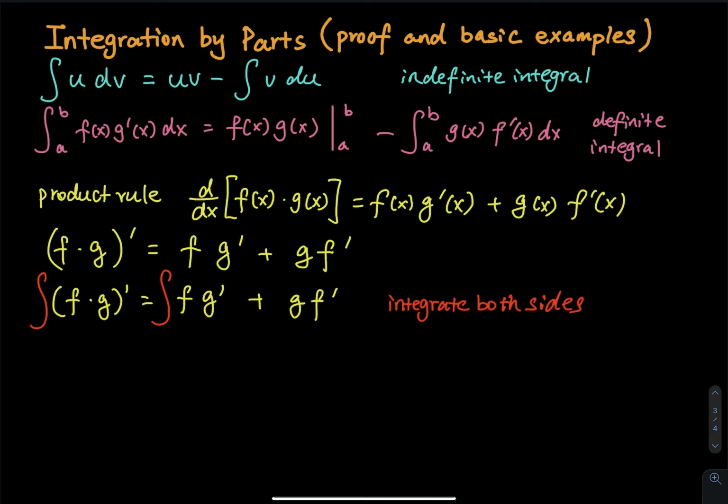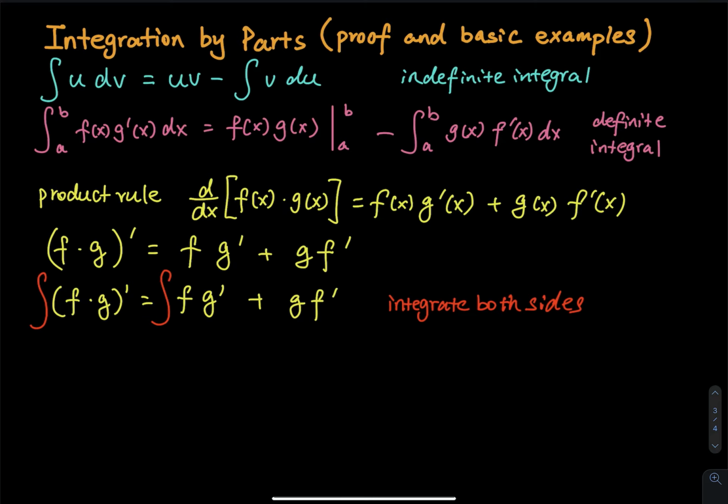So what is the product rule? The product rule is f times g prime of x plus g times f prime of x. You are watching my video, right? You know that I would like to keep things simple. So let's take away the independent variable x. If you look at the next line, that is my product rule. (fg)' equals fg' plus gf'. That is the product rule in simple form. Forget about all the x. fg' plus gf'.